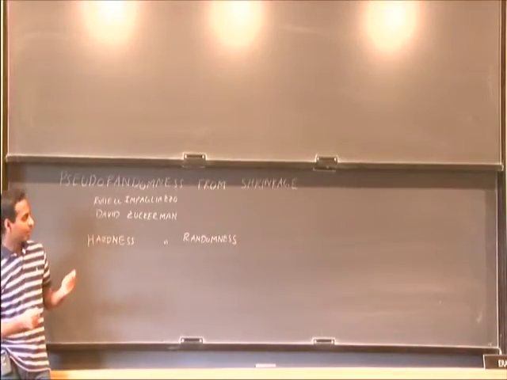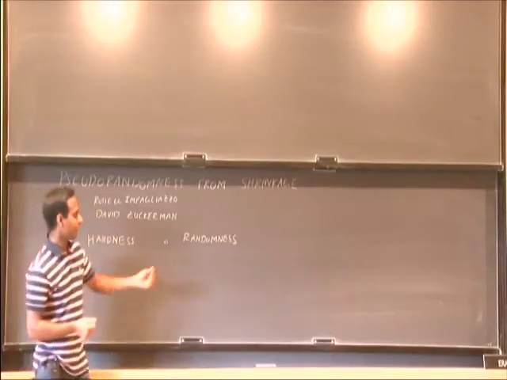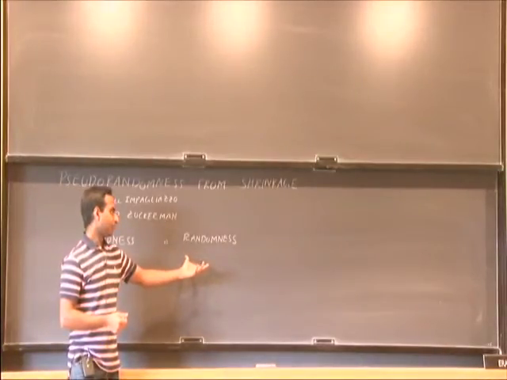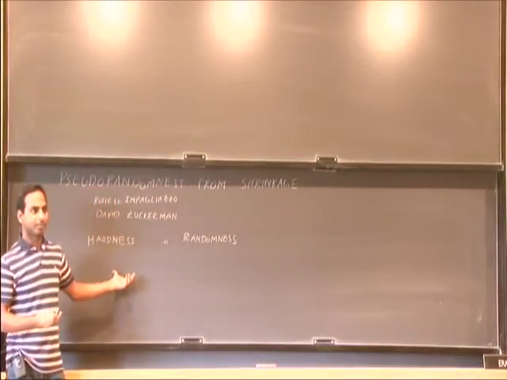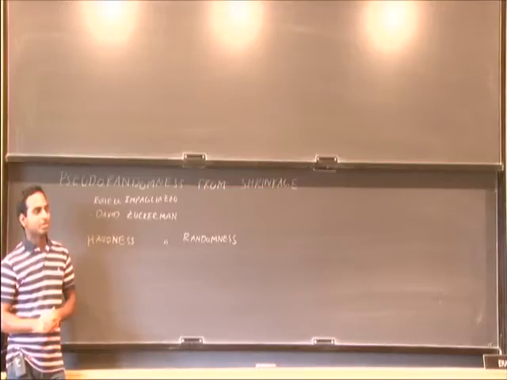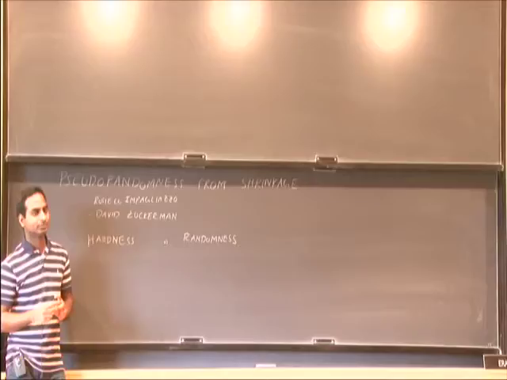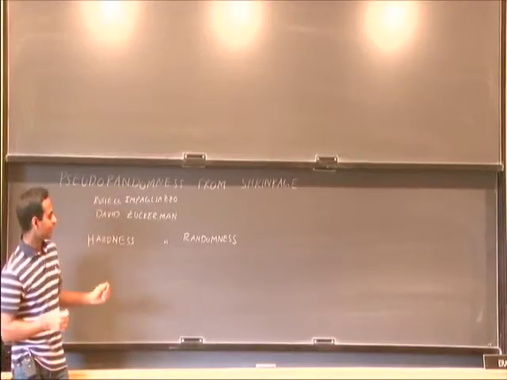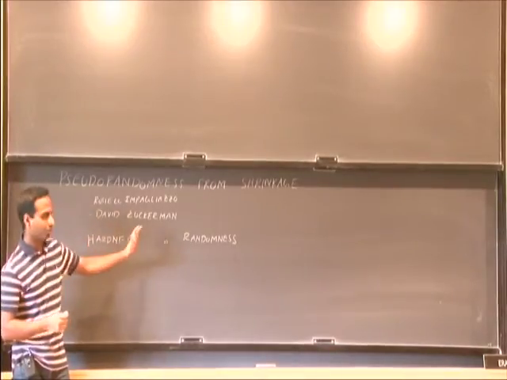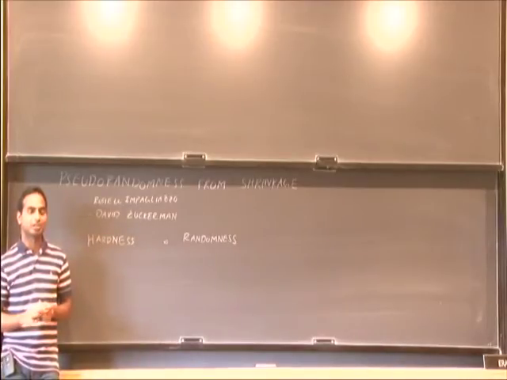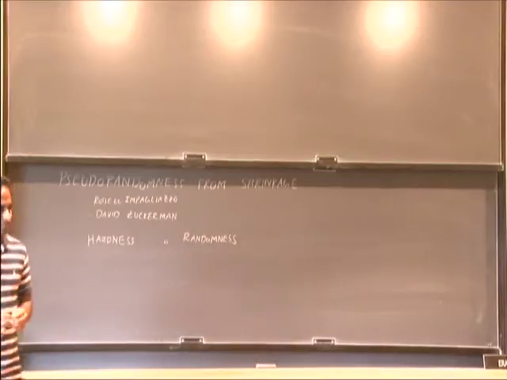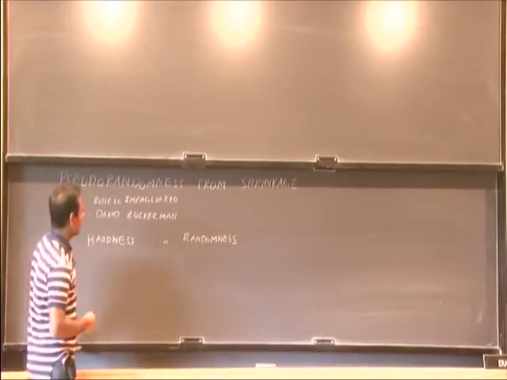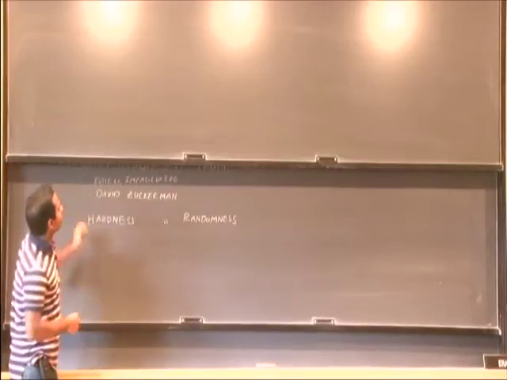Usually one direction is quite clear. If you have some kind of pseudorandom generator, then you immediately get a hardness result for that class of functions. But what's also surprising is that in fact there's a connection in the forward direction. That is, if you have some hard functions, then you also have pseudorandom generators for that class of functions. And this has been studied a lot in the past.